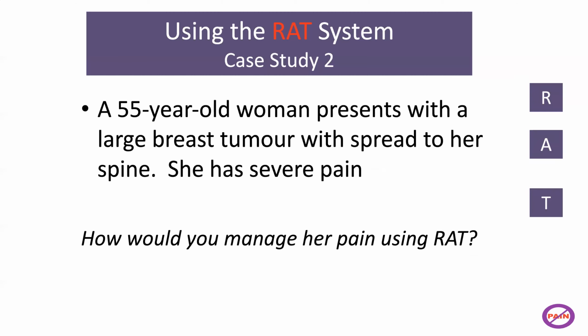So I'm going to let Martin do the thing, but I'll tell you about the patient. A 55-year-old woman presents with a large breast tumor that has spread to her spine. She has severe pain. How would you manage her pain using RAT? Martin, do you want to do this one? Yeah, I can do this.